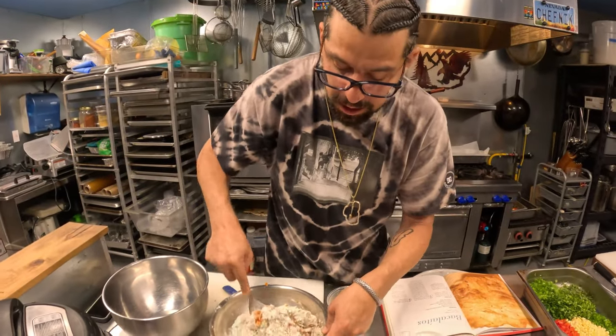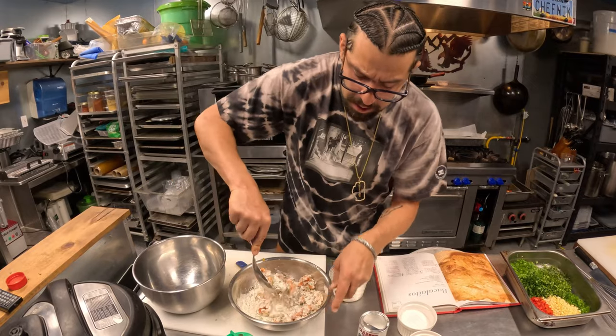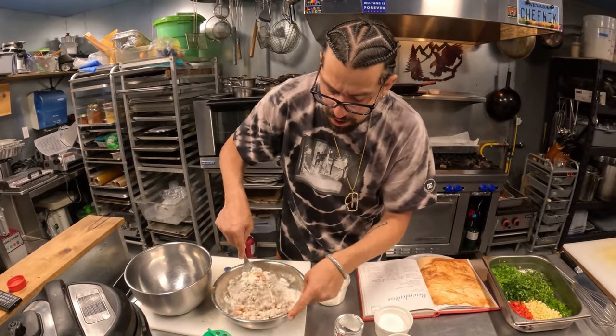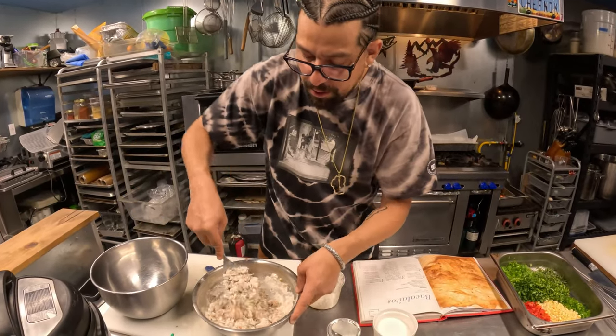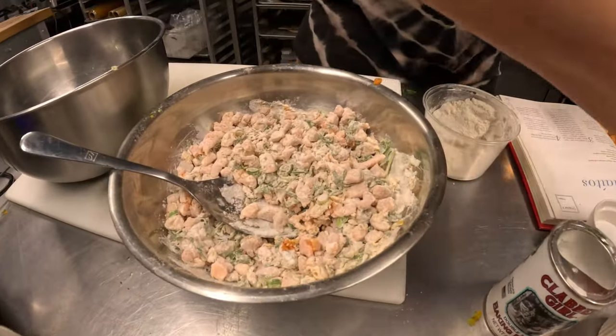We're basically dredging it like you would dredge a fish. We're mixing it up. We're gonna add a little water to bring it into some kind of batter form. But for now, we're just doing this to get all that seasoning, all that flavor on the fish before we water it down. And help it find a little black pepper.